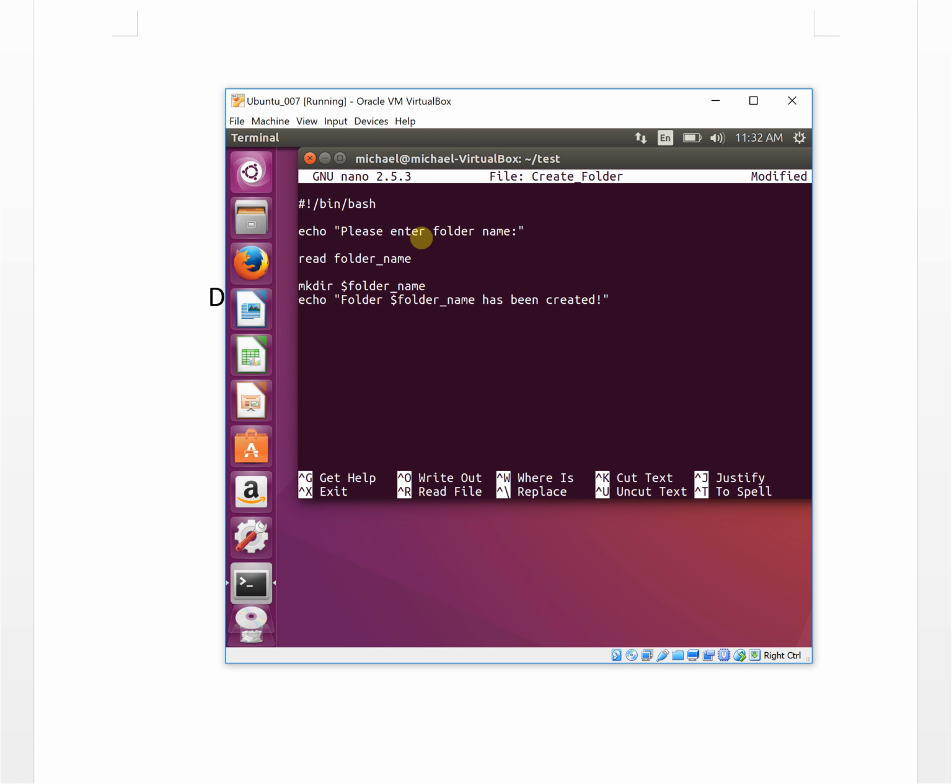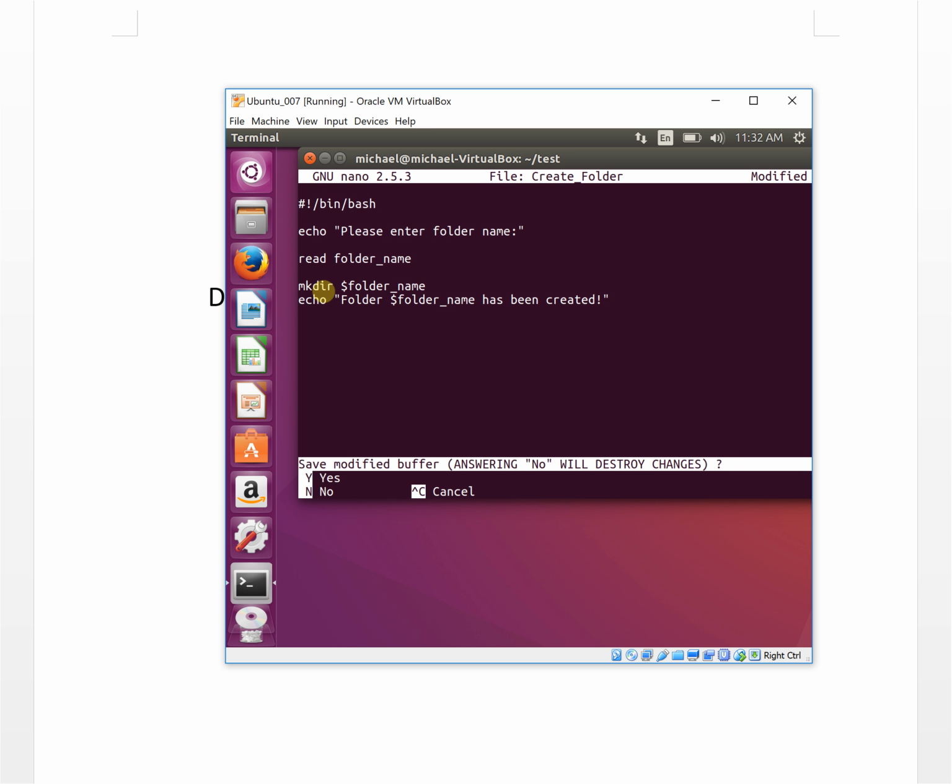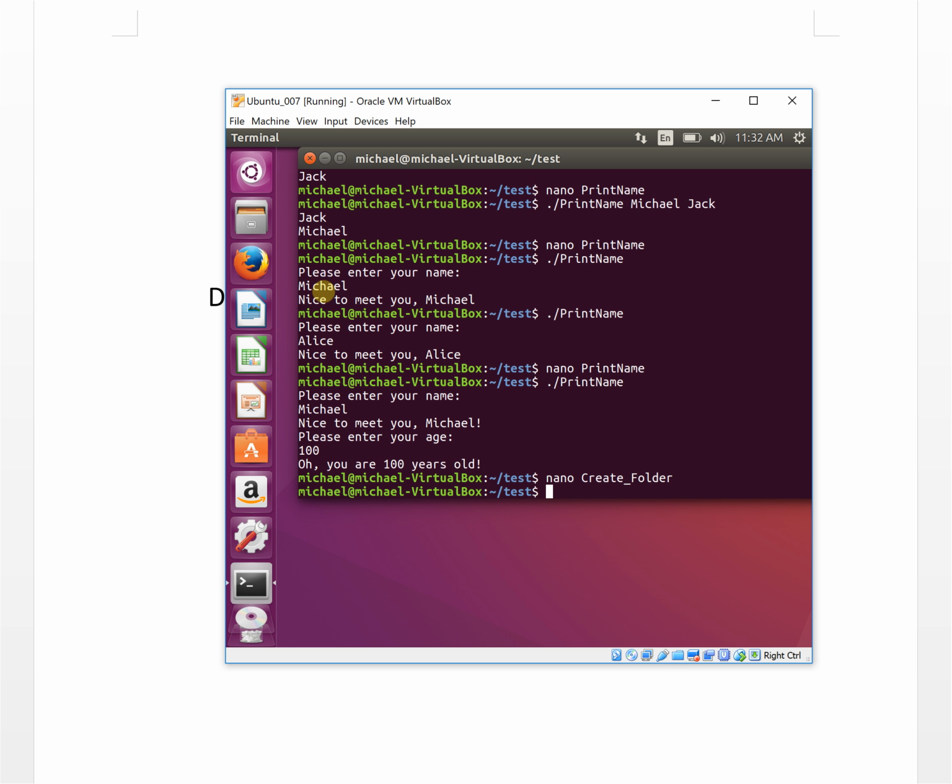By this way, we can call some other commands, like making a folder, or we can delete some file, according to the user input. We can create a folder or create a file, whatever. Control X, press Y and press Enter to save it.